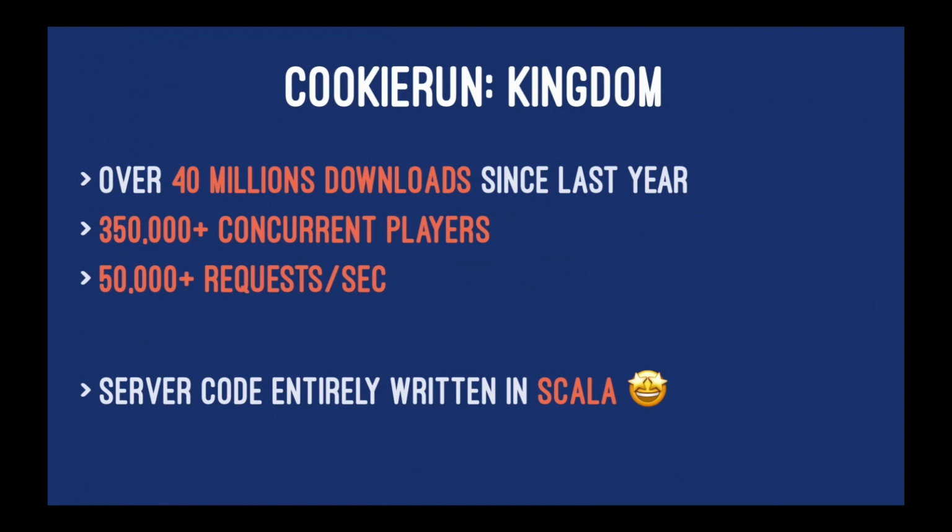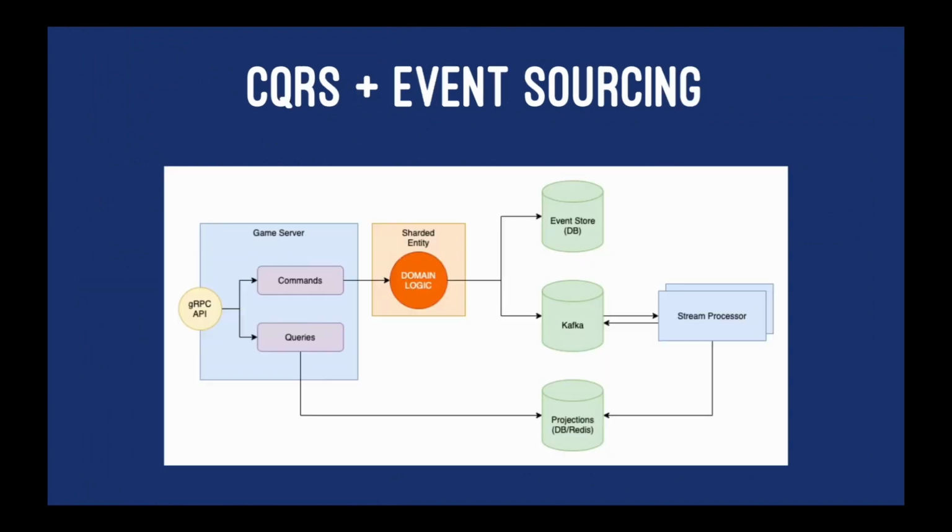And all the game servers are entirely written in Scala and even purely functional Scala using ZIO and many of the libraries of the ecosystem. So I wanted to share a little bit of a success story of ZIO. Okay, so just to give you some context, this is how our architecture looks, very simplified. I don't have time to explain it in detail, but the two important keywords are CQRS and event sourcing.